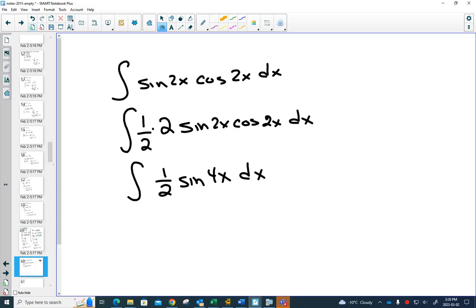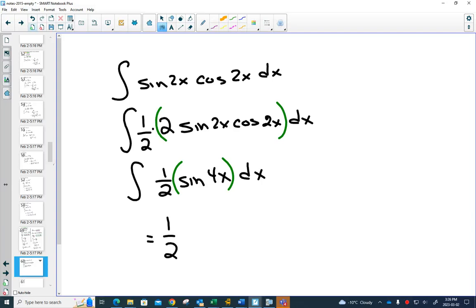The reason, though, that I did that is what's in the green brackets is one of your identities from last week. 2 sine x cos x is equal to sine 2x. So I could replace, my alpha would be 2x, and I could replace this whole thing in the green brackets with sine of 2 times 2x, which would give me sine 4x. And now I have an ax plus b question. I don't even need to use substitution. The answer to this one would be as follows.